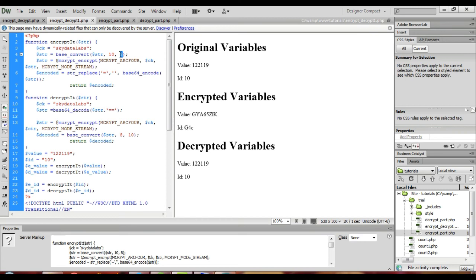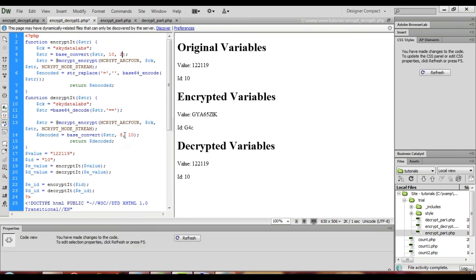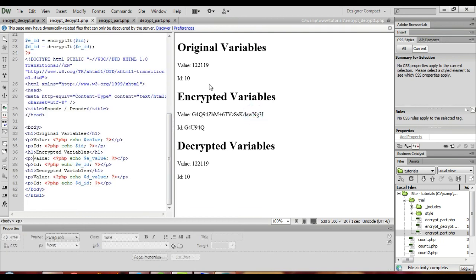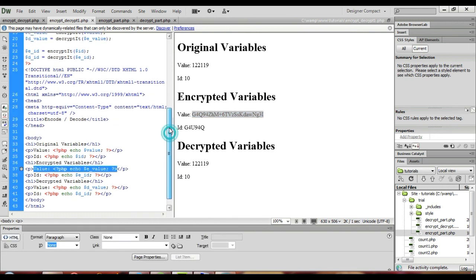If you use base 2 or binary values, you'll get a much longer string, and you can try and see. So we see that an ID of 10 will be encrypted to a much longer string, which is made up of 6 characters, and the initial value of 122,119 will be encrypted also to a much longer value.